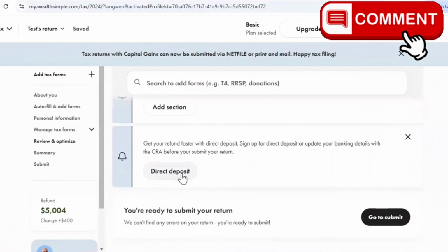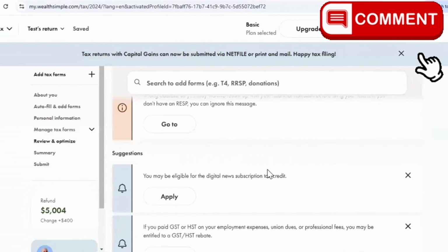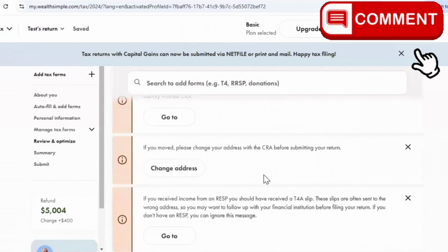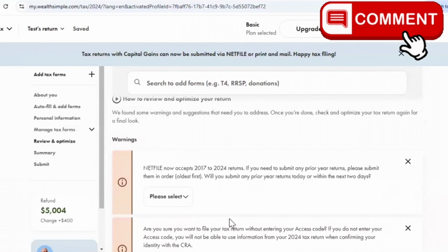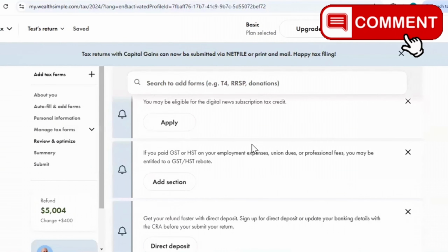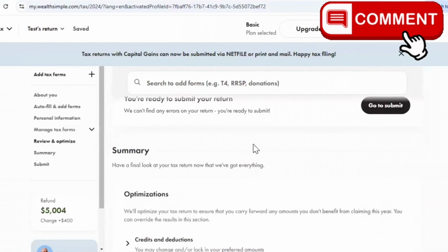So for example, it's suggesting here that, add the direct deposit information with the CRA if you haven't already. Again, if you have GST or HST credits you would like to claim based on your situation. Of course, I do not have any of this, so I'm not going to claim them. And then if you moved address, so again, just checking to see if your address is correct. Again, some of these things would flag because we're using dummy numbers and dummy addresses. So again, it just helps you to look through your filing to make sure that everything is accurate. Again, when you cross check and everything is good, you just have to go to submit and then you submit.